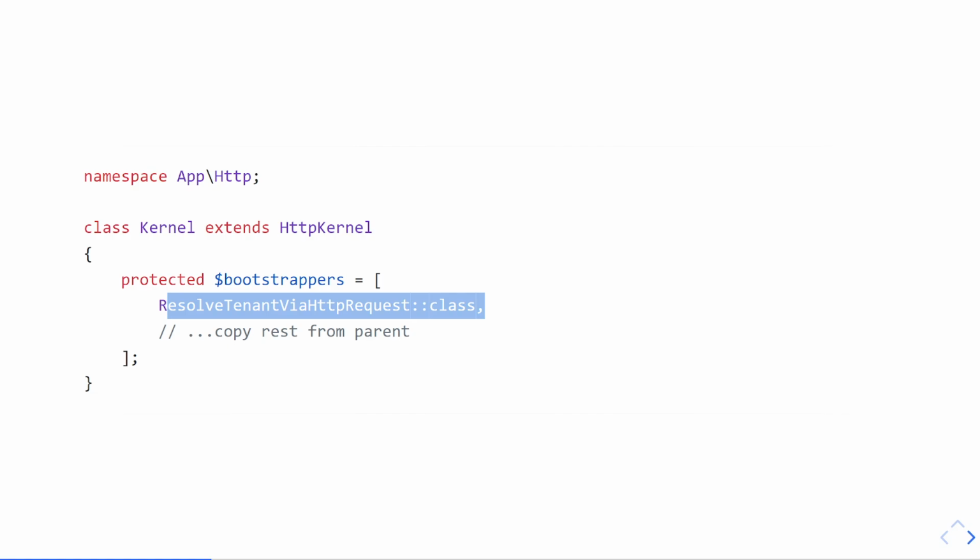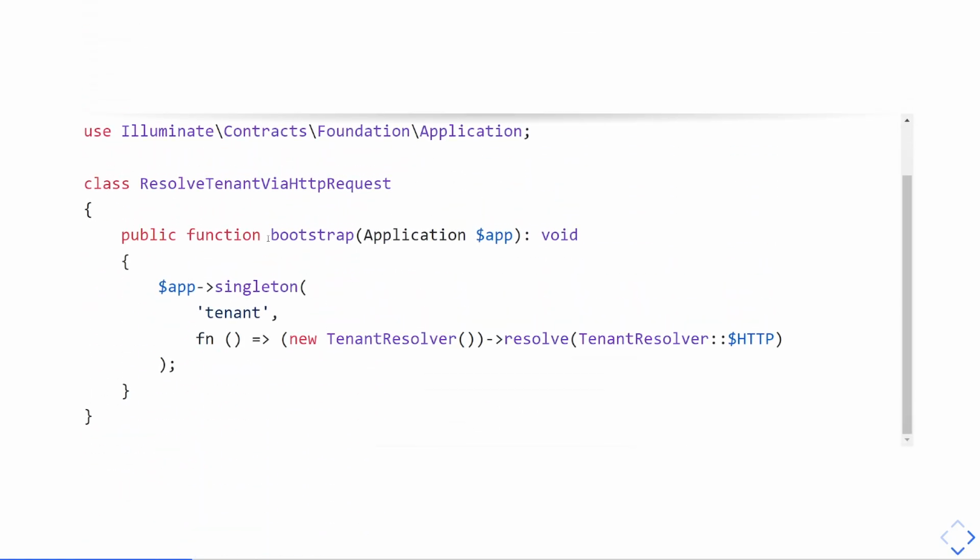You probably want to put this a bit higher up, as long as you're not using any dependencies of any of the other bootstrappers that they load, because you will do this and you will resolve config to tenant-specific values pretty early on, so that everything else, like your views and your database stuff, uses the tenant details instead of just the general application details. So try and put this as high up as you can. If you start getting errors, move it a little bit lower down until it's happy. But this needs to go in your bootstrappers. Because it's in this array, Laravel will call this bootstrap method, and so you will have this bound in the container.